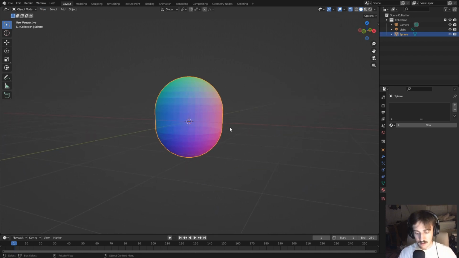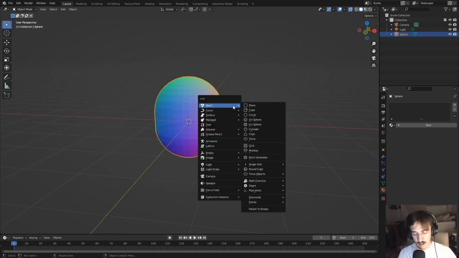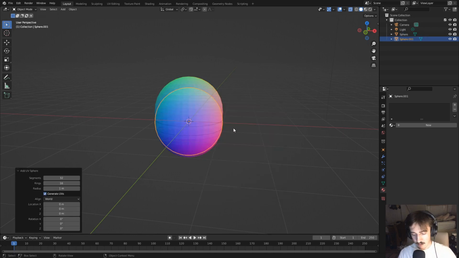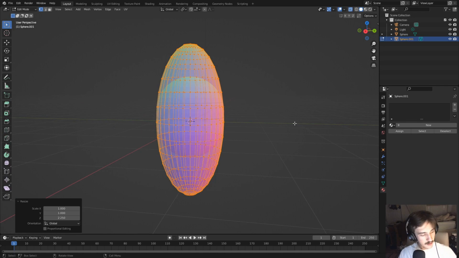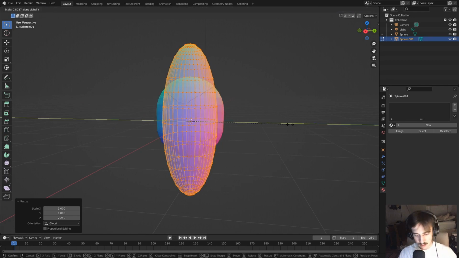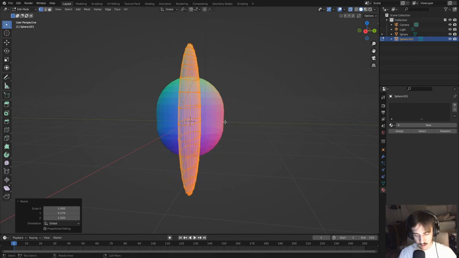And the thing that I think I want to do first is probably make these ears on the bunny hood thing. And I think the way I would do that, I just make another sphere, and then from here I think we're going to edit it. Just make it really big like this, scale it on the z-axis, and then scale it on the y-axis to make it kind of skinny.